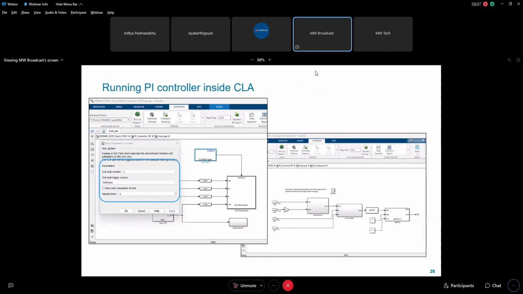The PI controller remains the same as we saw in the earlier simulation model. We are configuring the control law accelerator to run the PI control loop inside the CLA instead of the CPU. The reason to do this is that the CLA runs parallel to the CPU and can run math operations at a faster rate, and we can run the control loop efficiently at a 200 kHz rate, while we can use the CPU to run additional logic like logging signals or debugging using serial blocks.